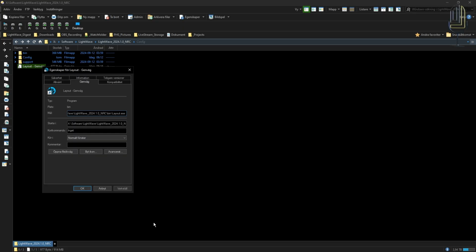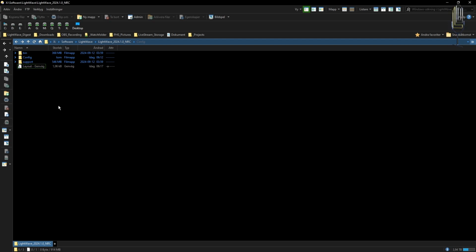I make a space and then a dash and then a small c, which stands for config. And then I just paste in that path, no space or anything, and hit OK. So now I've said that when I start this particular layout, it's going to store all the config files in here, right? And we are on the X drive, as you can see here, top here.